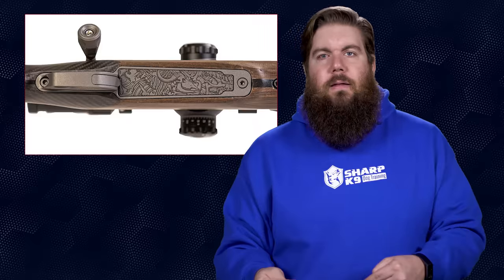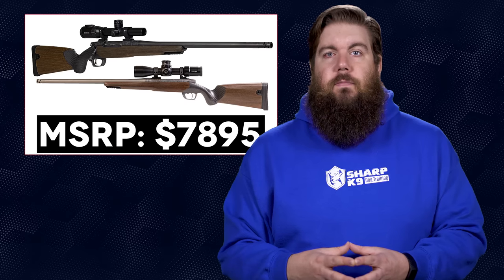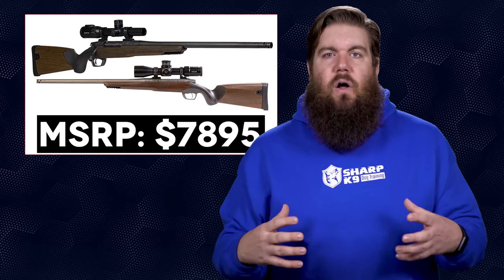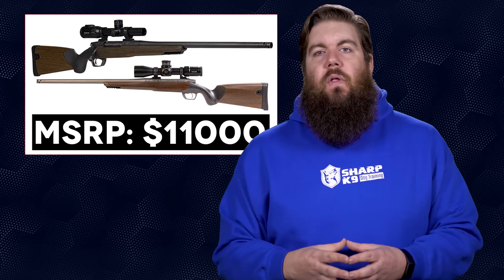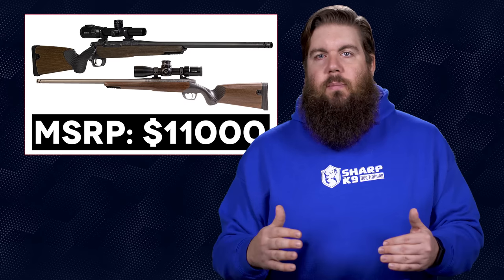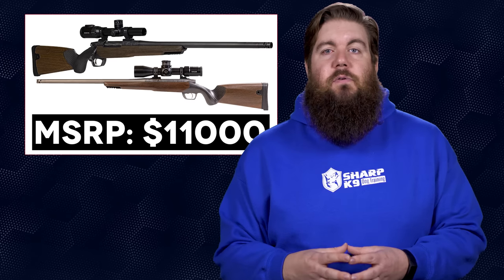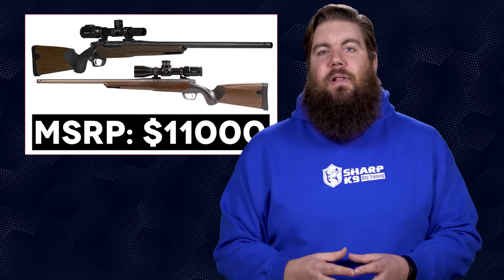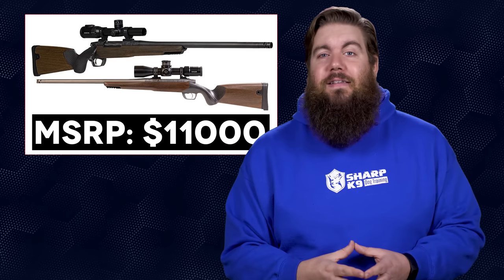However, we have to circle back. The base pricing according to the rifle builder on their website is $7,895. If you want to go all the way up to the top end by adding a scope and some other add-ons, you'll end up pushing the price past $11,000. This rifle is for a different type of buyer than me, that's for sure. It looks incredible and I'd love to try one out, but I certainly am not the type of guy that can slam down 11 grand on a rifle and then the massive cost of actually going out and hunting with it. God bless capitalism for those of you that can do that.